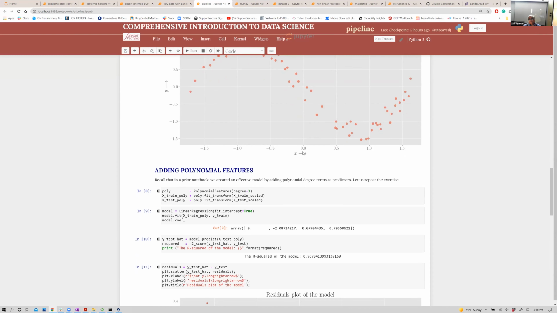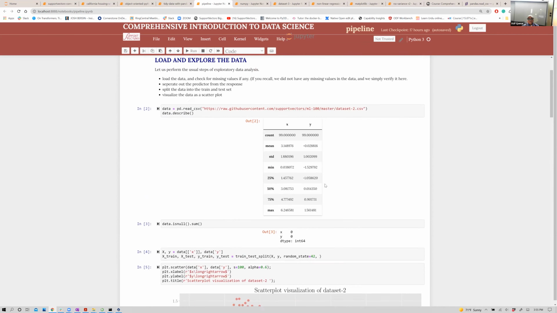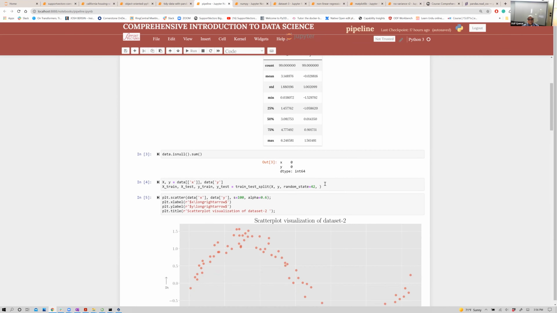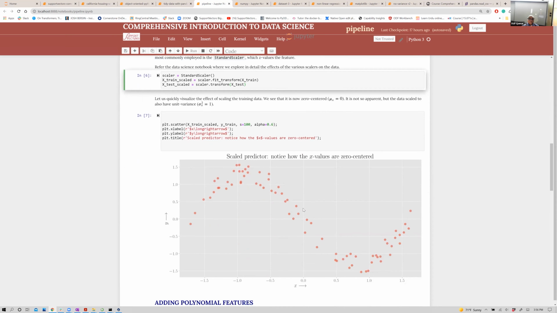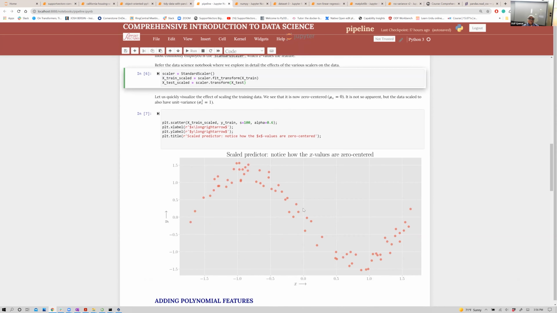Now, one question. During standardization, are you randomizing it also? No, we are not. Whenever you load the data in the beginning, it is a very good idea to randomize it. In our case, we do it implicitly, because let's look at the splitting of the data. Somewhere we split the data, right? Do you see that we have a random state? So we have randomized the data at that step. But it's always a good idea to shuffle the data just to be very safe.